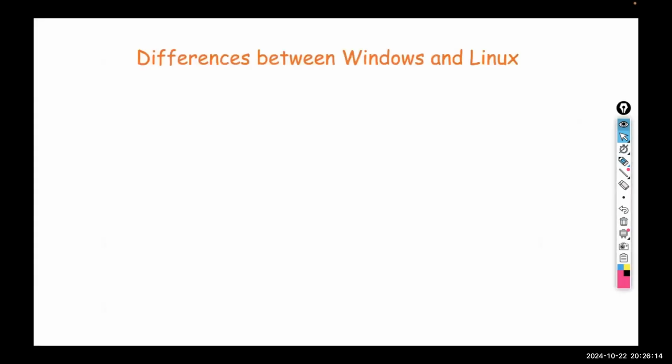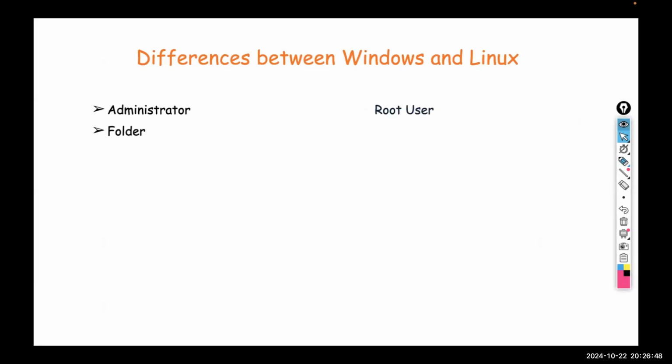Next, coming to differences, some main differences. In the Windows operating system, we call the main user the administrator. Administrator is like the owner of the laptop. While you set up your operating system, once you purchase the laptop, you will set up credentials, time, date, name, everything. That user will be the administrator. In the Linux operating system, we call him the root user, whereas in Windows, we call them administrator.